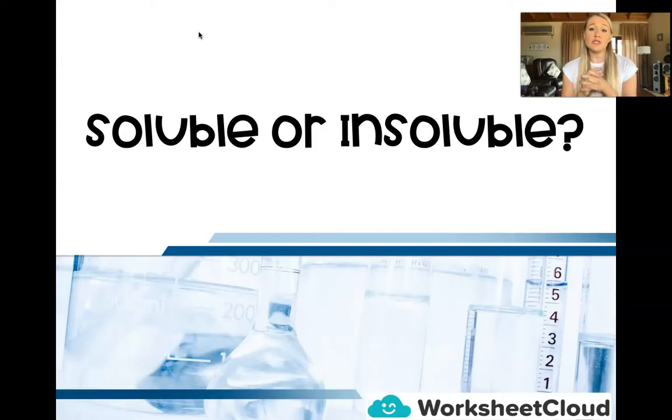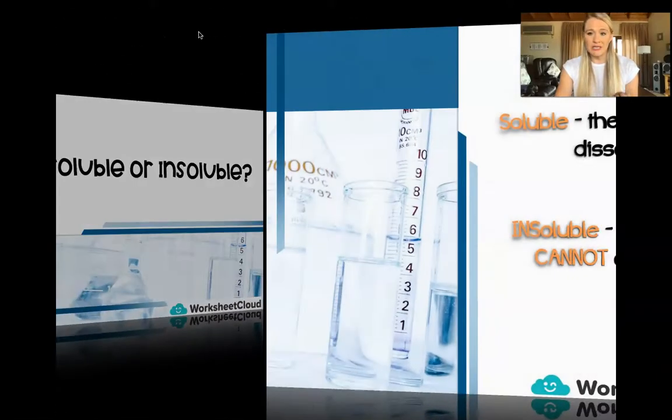Now these words from now on I will be using very often, or pretty much all the time, because these are scientific words to describe whether a solute is able to dissolve or whether it cannot dissolve at all. So think of it like a synonym for the word dissolve, whether it can dissolve or it cannot dissolve. So that is what the words soluble and insoluble mean, right?